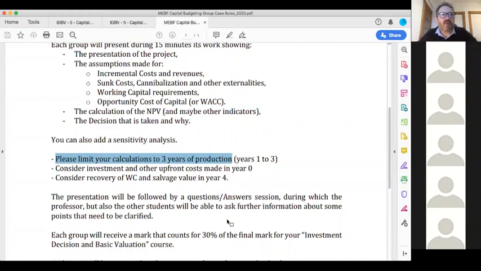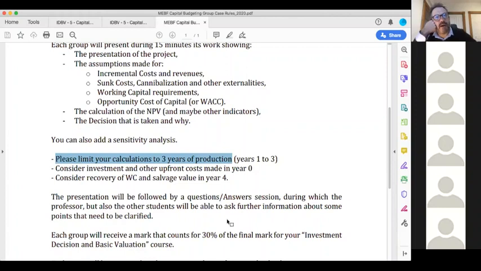So the presentation will be followed by a question and answer session, during which the professor, but also other students, will be able to ask for further information about the points that need to be clarified. Okay, so everyone can ask questions. I know that sometimes people do, sometimes people don't, because they know that if they ask questions, then the group will ask questions to them later on. Okay, but still we can try. It's online, so it's different than the previous years, but I think we can do it. What will be good is that we cut the mic for everyone, but then you just connect your mic if you want to ask a question.